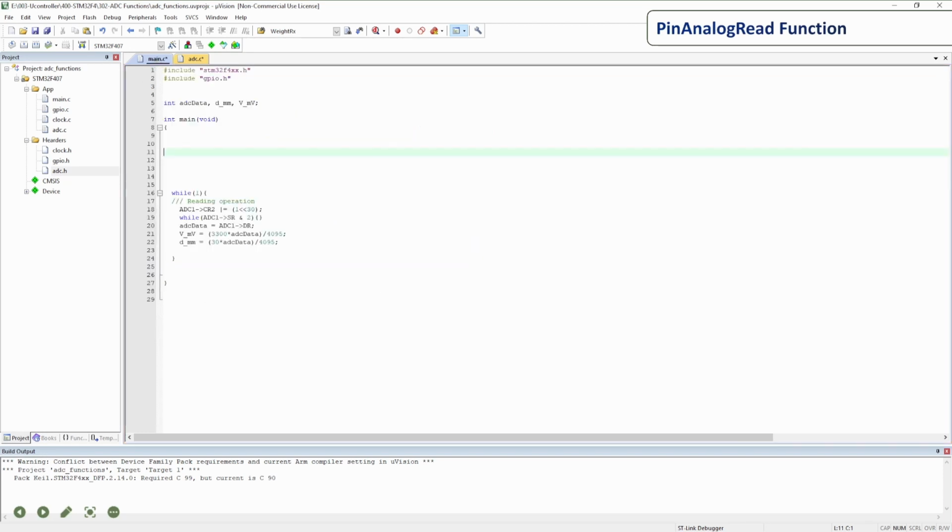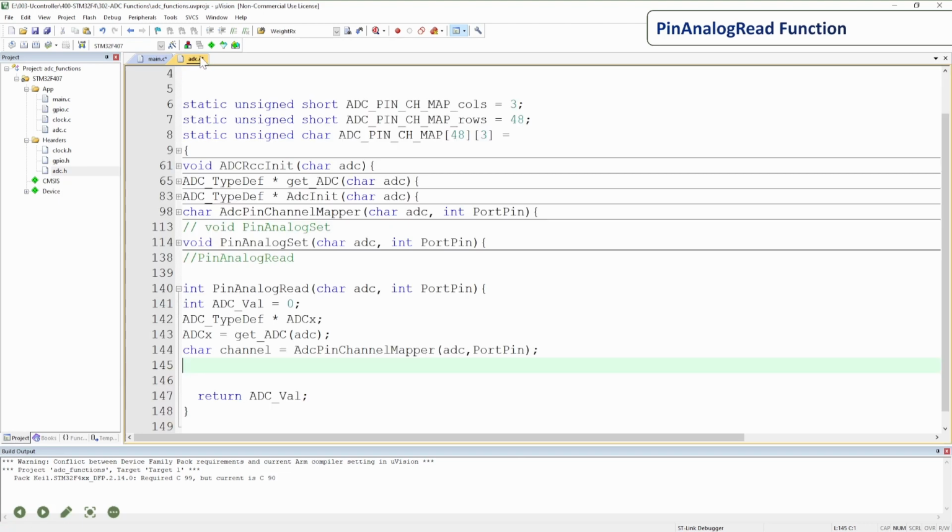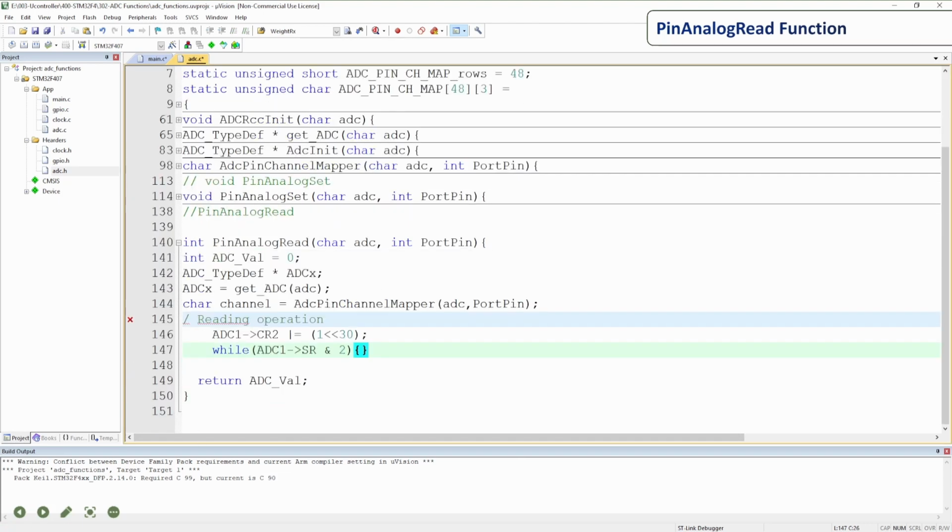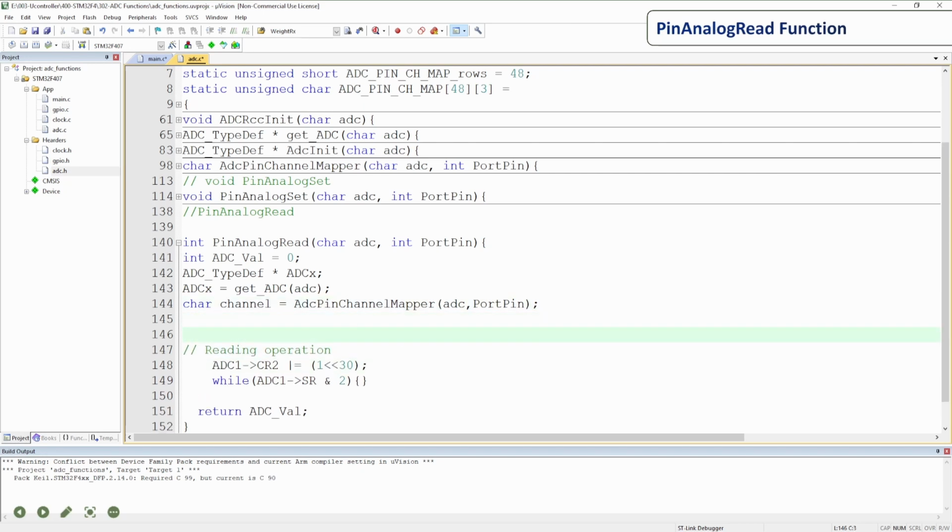So before the reading operation, this is about reading, and we need to put X here and X here. So we keep using the registers of the ADC that we have selected.